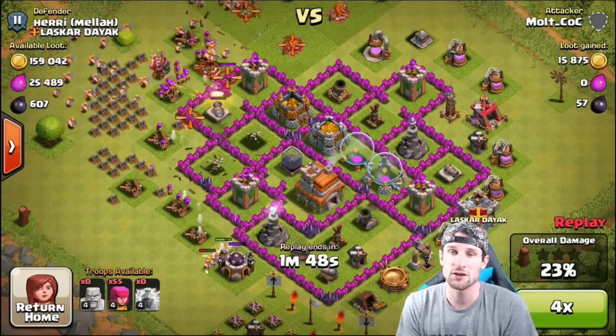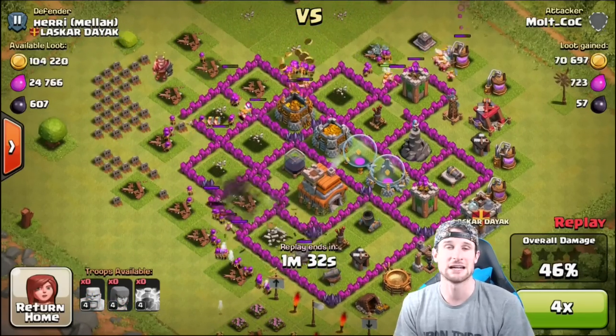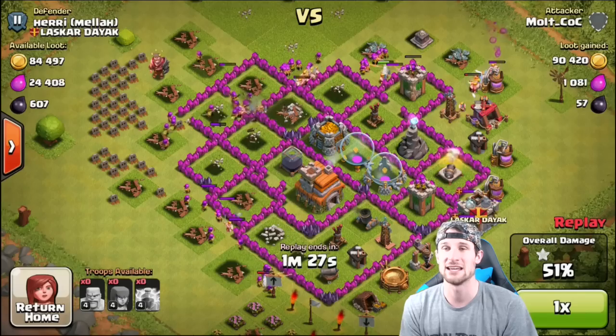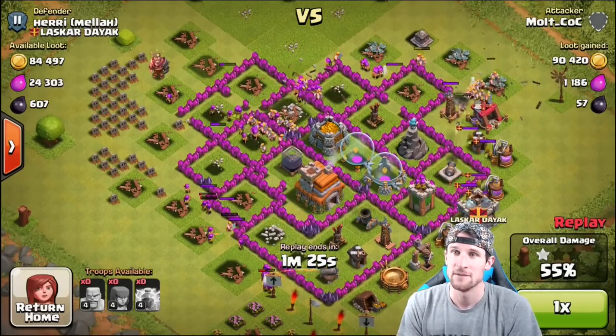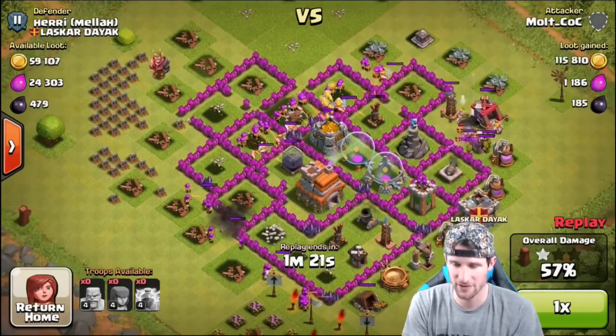But we took out that mortar. We send the rest of our barch in here. They're going to come up in here, take out that gold, take out that dark elixir for us. They are going to take everything out that we wanted them to in this base. Now, he does have a mortar available.